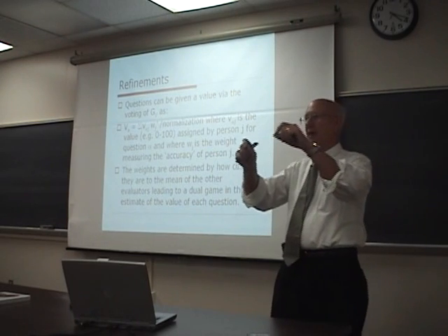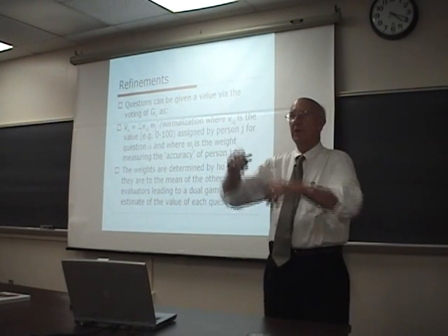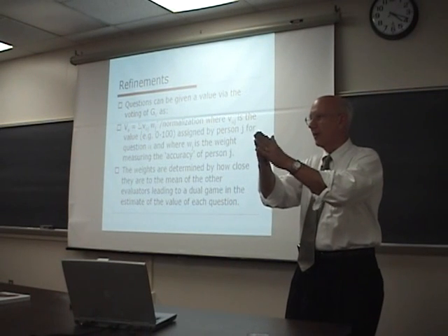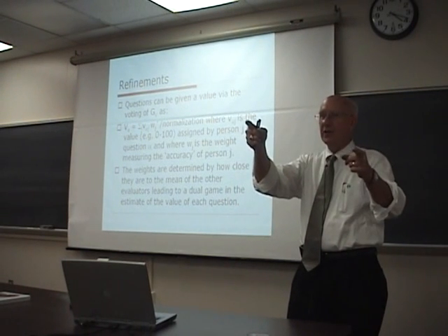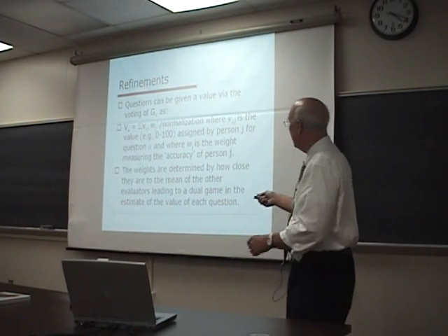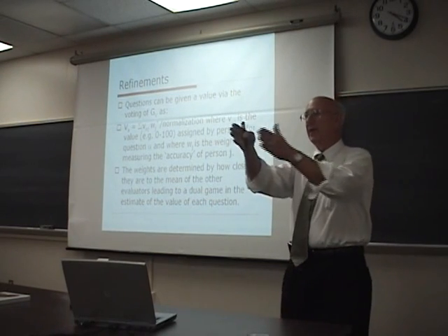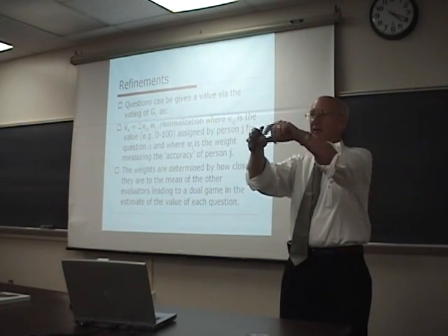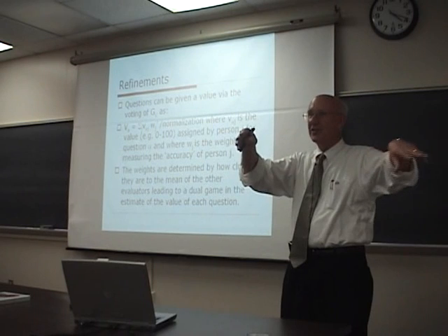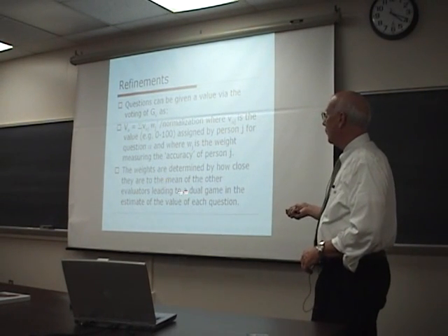But some of the people, exactly like in experimental physics, are going to be outliers. They're very far from the norm, and you assume that the norm is correct. So the further they are from the norm, you say, well, these people aren't very good at valuing questions because the norm is going to be correct for these people. So we take the weights and alter them depending upon how many standard deviations they are, actually the information for the overlap of the Gaussians, how far they are out here in some distance. And then we get a new weight.